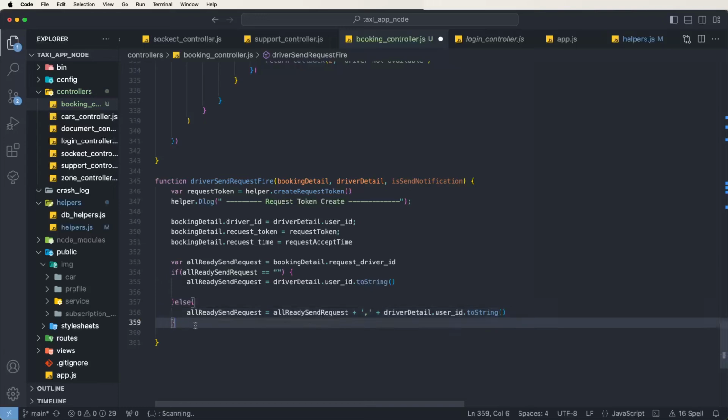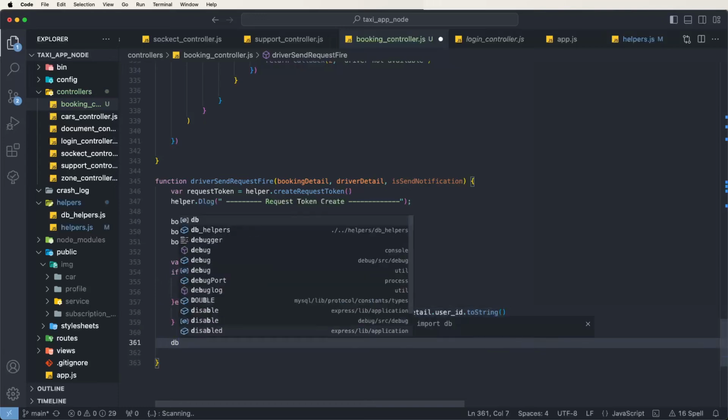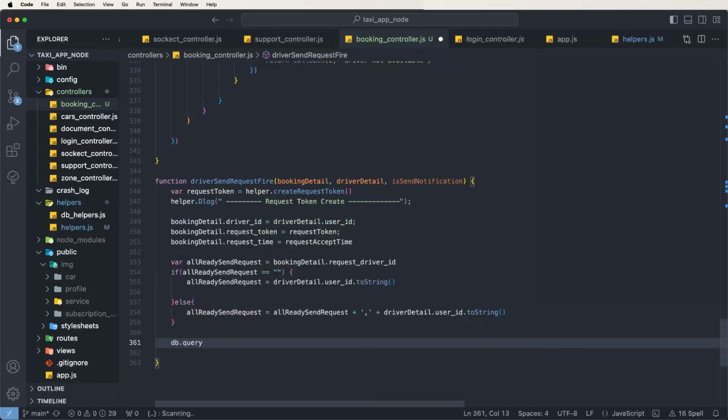First of all, we need to write down here the db query to update the data related to booking tables. Set here booking detail table set.